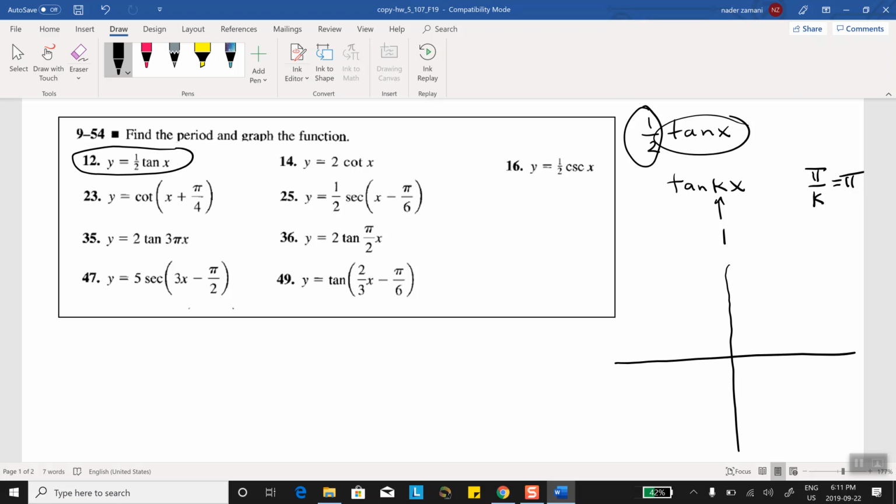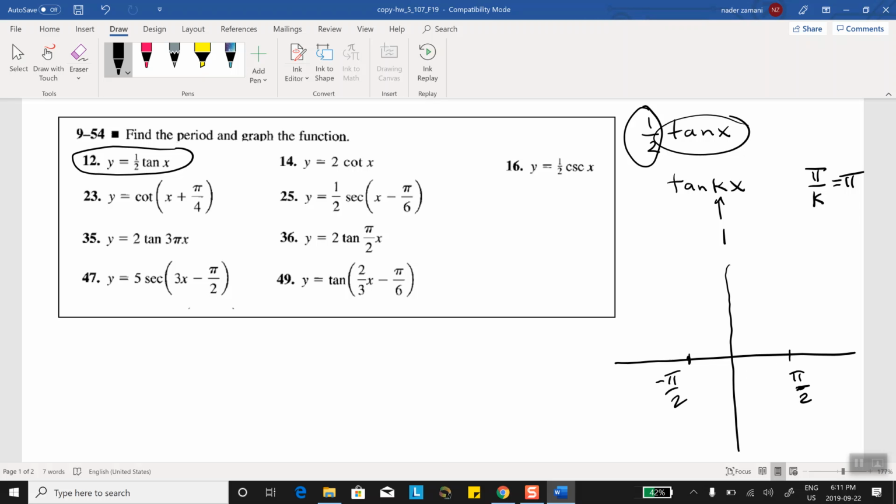Okay, so we're going to plot this thing between minus pi over 2 and pi over 2, just for the heck of it. I mean, there's no reason why you should stick to this interval. However, in the book, for certain cosmetic reasons, they do it between minus pi over 2 and pi over 2.